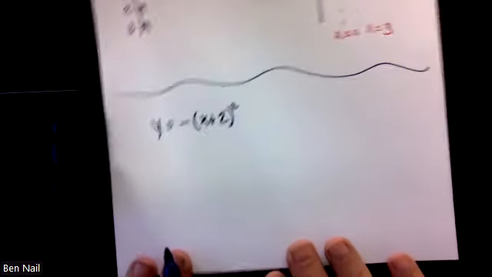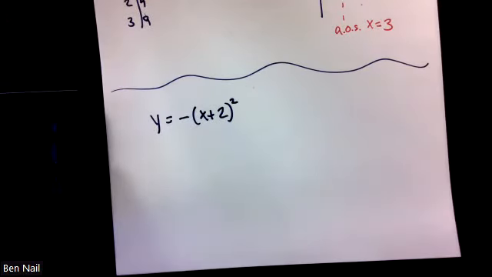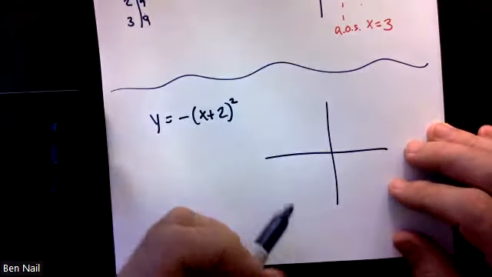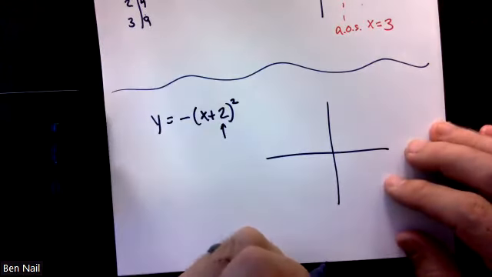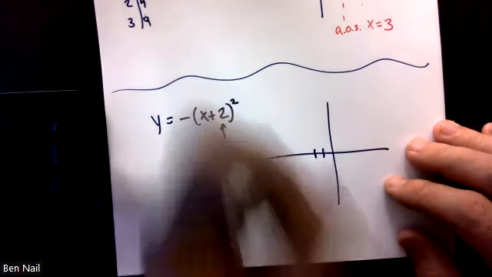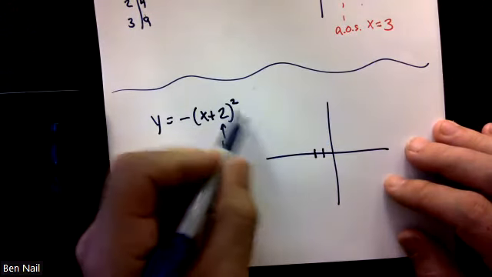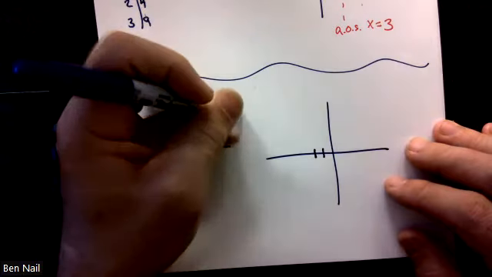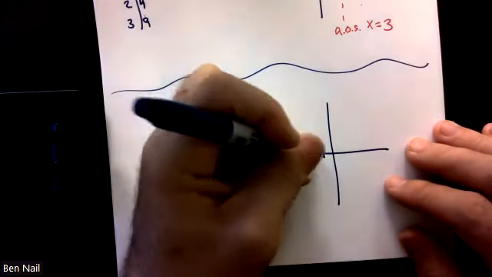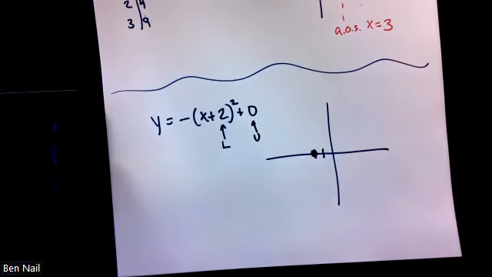Okay. They wanted us to sketch y equals negative (x plus 2) quantity squared. Again, the number inside of the parentheses shifts left or right. If it's positive, this is actually going to shift us to the left 2 units. Here we don't see a number outside being added. That's like saying +0. So this means we're going to shift up or down 0. We're going to leave my vertex on the x axis. We just shifted left 2 units.